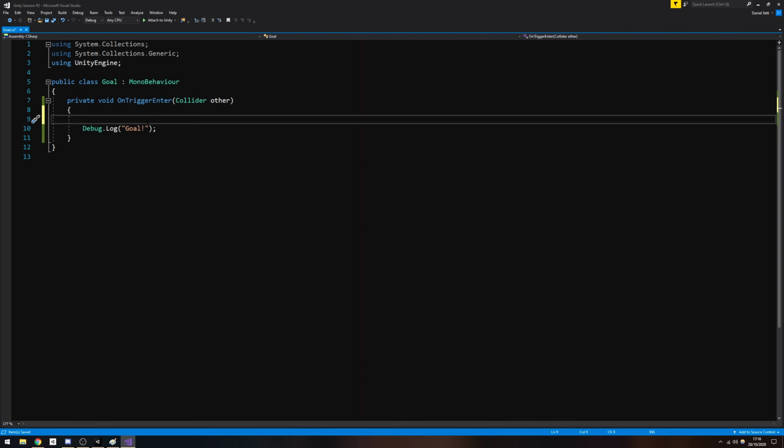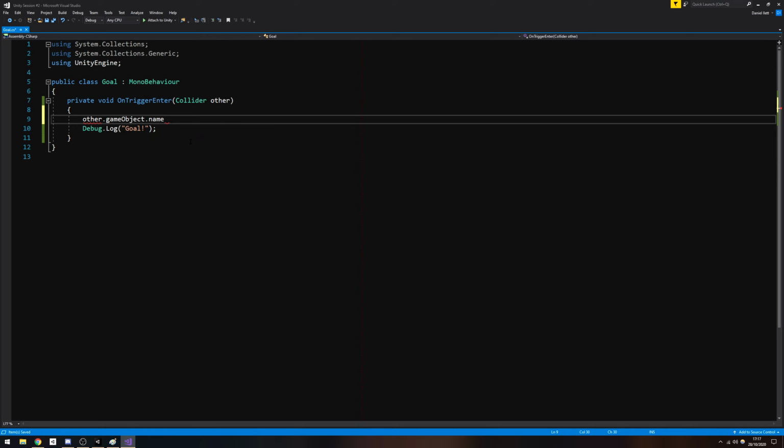So we need to figure out the name of this collider, or the object that collided with us. So if we just do other, this is the collider. It's passed into this method. The name is attached to the game object, so we can do that by just asking for the game object. Every component knows what game object they're attached to, and you just use the game object. And then the game object knows its name, so we can just ask it for its name. Then we're gonna compare that name to Player.